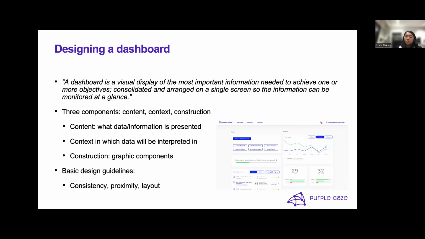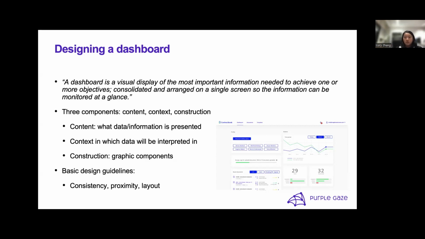This is rather important because, for instance, if you have one data point extracted from your data and you present it without context, this data can be quite meaningless. So if you're looking at one participant's data, maybe you should also present the mean of the population, so you understand where this participant lies in the population.